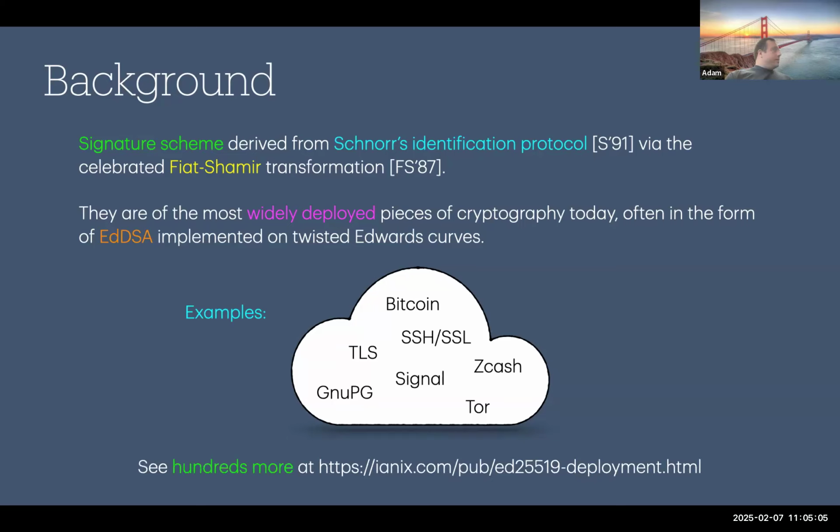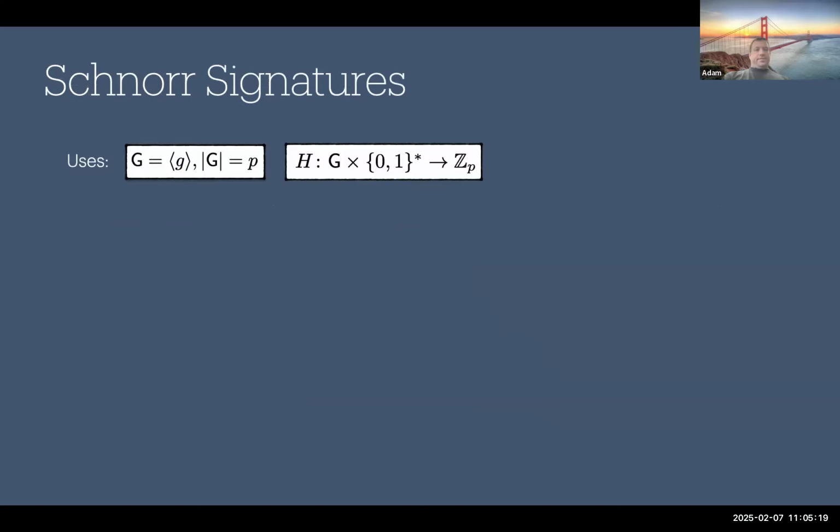And you can actually go to this website, and there are hundreds of examples of where it's deployed in the real world. Okay, so now let me just directly define the scheme. I didn't give the definition of a signature scheme, but you can tell what it is based on how I define Schnorr signatures.